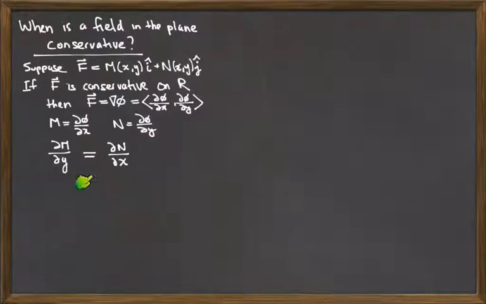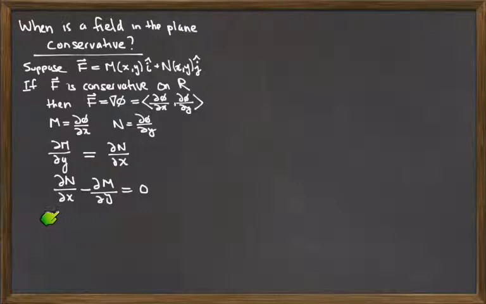So right here we have a condition on the components of my field m and n that has nothing to do with phi, this potential function, that we can check. If my field is conservative, it must be that dm dy and dn dx are in fact the same. I'm going to write this in a slightly different way. I'm going to subtract, and put dn dx on the left and dm dy on the right. The equivalent statement is that their difference is in fact 0. So if this field is conservative, this quantity of partial derivatives should be equal to 0.